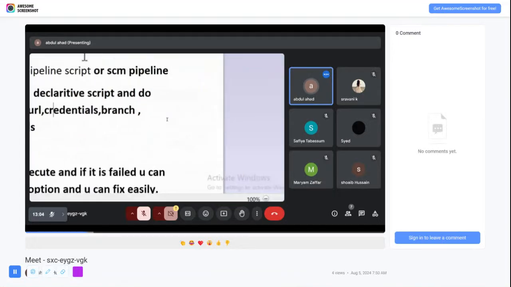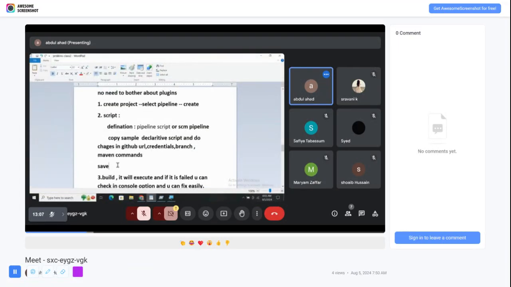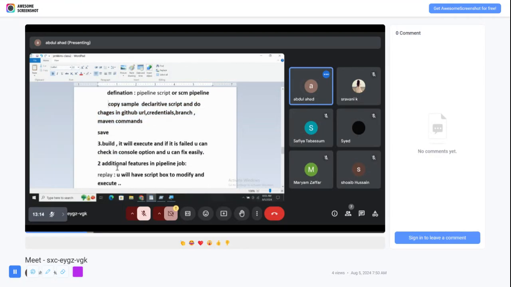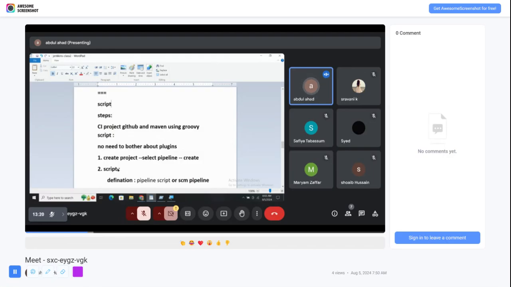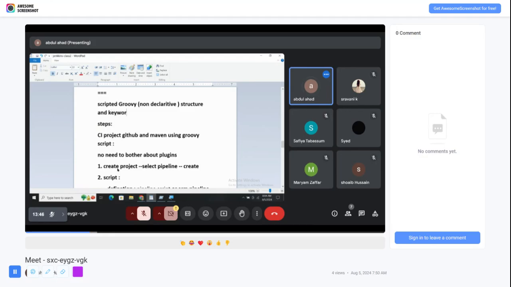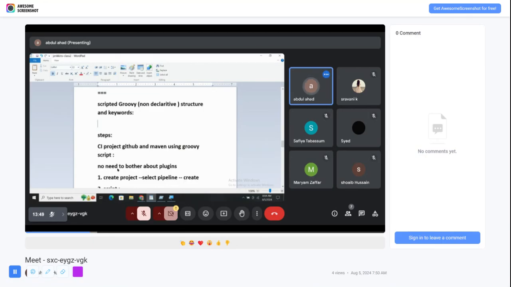So what you need to understand is, before writing this, I want to say scripted Groovy, non-declarative structure. Keywords. So what do you need?